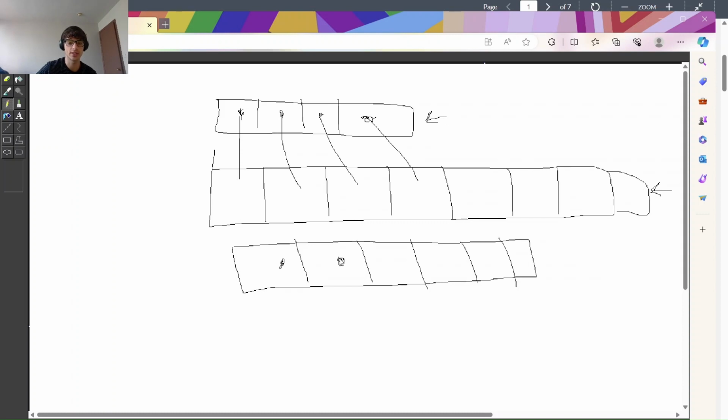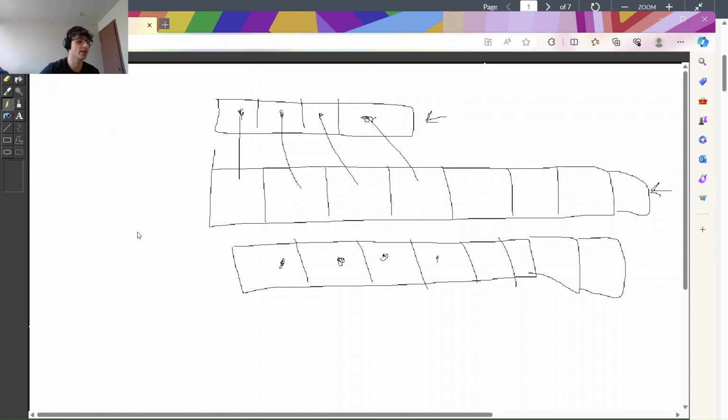So the goal is to have an array that has more space. Sorry for my poor drawing. I'm not an artist. I'm a comp sci major, but basically this is the goal of the method. And this is how we're going to achieve it.